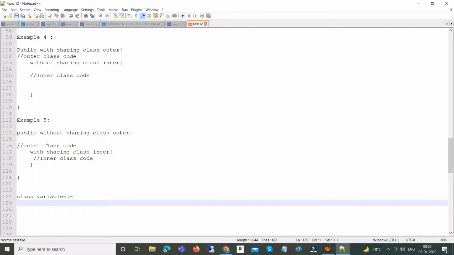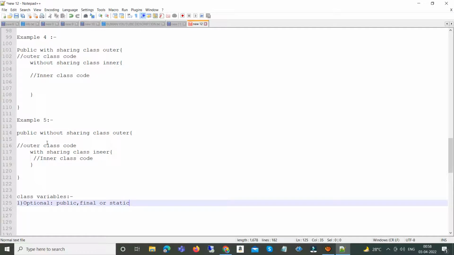First, optional: modifiers such as public, final or static.